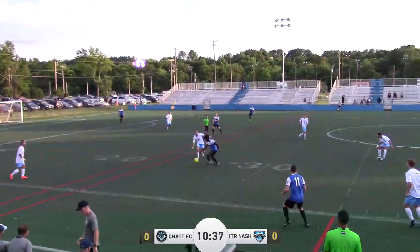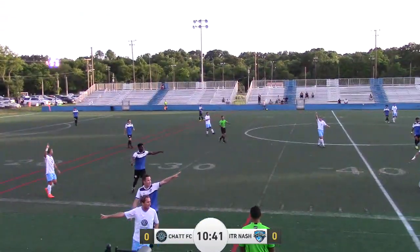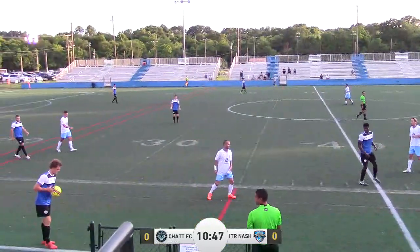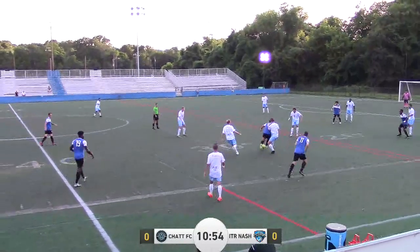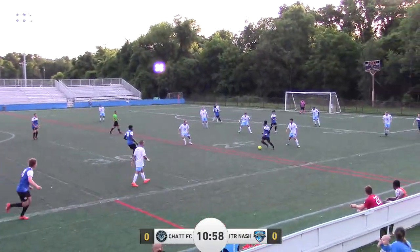And they're just exhausted. But that's not to say International's not in the same way, but that's definitely a factor here. When you're talking about the stamina of a group that, to be honest, you see a lot of the same in the starting 11 for Chattanooga, game in and game out, which is what has led to a lot of their success this season. But yeah, you asked Coach Elliott how they're feeling today, his answer was tired.